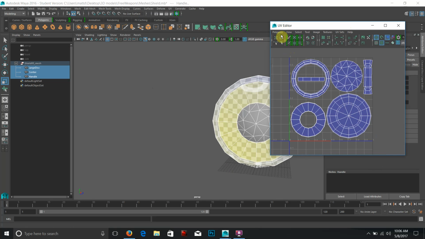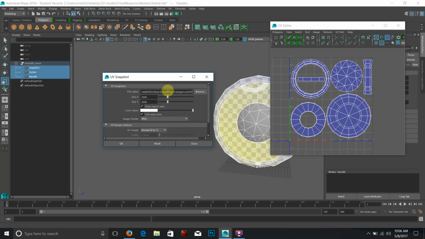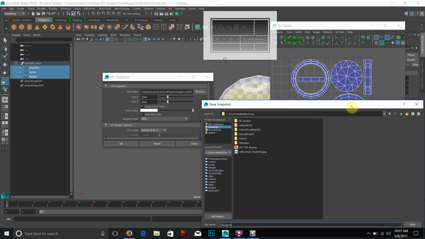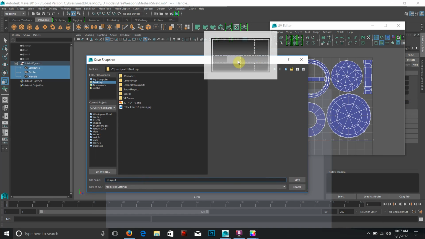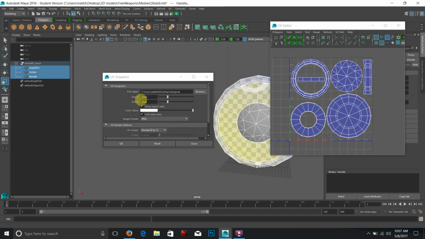It's pretty easy. We're going to go to the Polygons menu, then to UV Snapshot. We're going to set our directory where these will go. In our case, we'll just throw them on the desktop and call it UV layout. I've already tested to make sure I don't have any distortion, so go ahead and watch the UV layout video if you're still confused about UVs and layouts. I'm going to go ahead on my desktop and hit save. I went ahead and made these 2K textures, so 2048 by 2048. That should give us plenty of space to paint in.